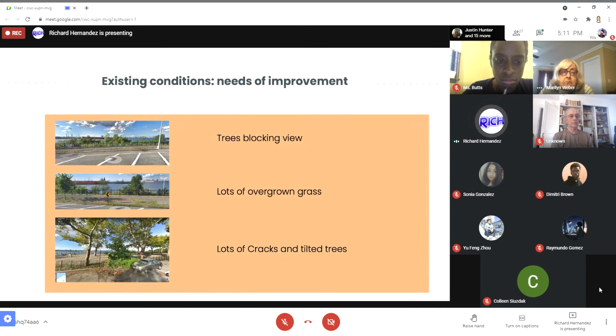This slide showcases some of the areas in the Esplanade that we thought could use improvement. We noticed that there were a lot of trees that could sometimes block the view of the river, and so we think that trimming some of them could help with making sure that people get the best view that they can. There was a lot of overgrowth as well, which makes the Esplanade look unmaintained. So cutting that would also make the Esplanade look better. Finally, there's a sinkhole at the edge of the Esplanade that should be covered up and also have the bent fence fixed.